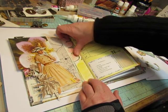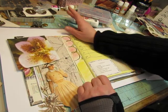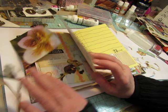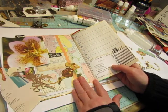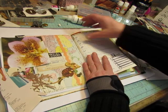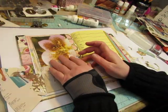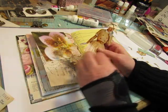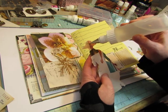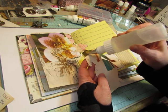So you can interpret these prompts whatever way you want to. That's what Marguerite always says. Just however you interpret it. So this doodle was something that I had done a long time ago, but it could have been somebody else's doodle. It could be a doodle you found in a book or magazine that someone else did. However you want to interpret doodle. And the same with something fast. You know, that could have been a car, or a train, or an animal, or anything that you think of as fast.